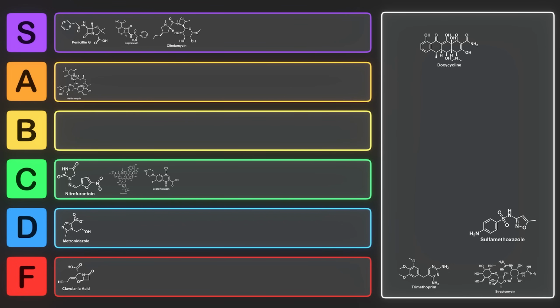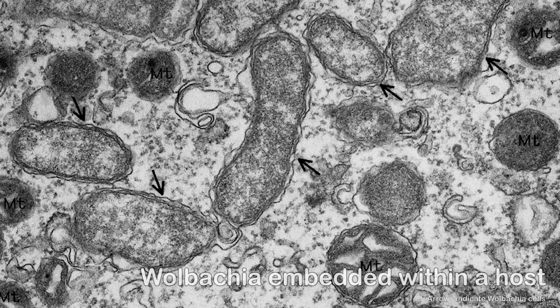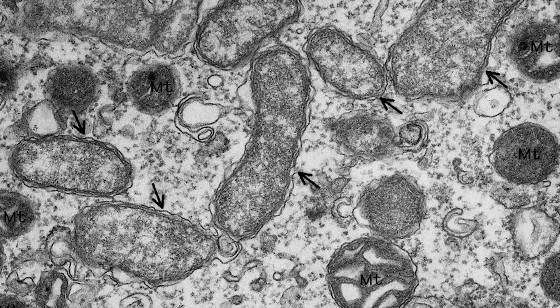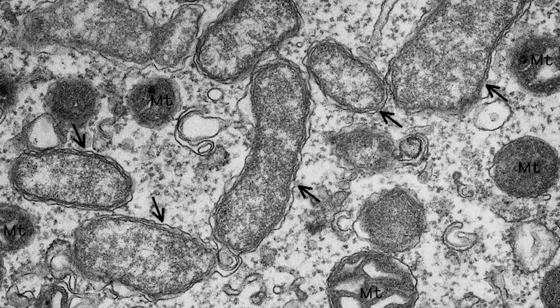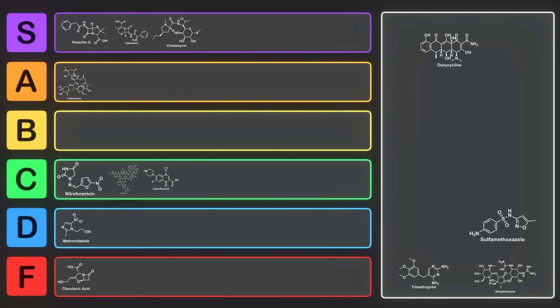Doxycycline is used to treat a wide variety of conditions and infections, and even has antiparasitic properties as well. Though doxycycline doesn't actively target parasites, there are numerous species of parasites that have developed mutualistic relationships with certain bacteria and need them for proper reproduction. So doxycycline is basically able to take out their friends, and that stops them from growing.